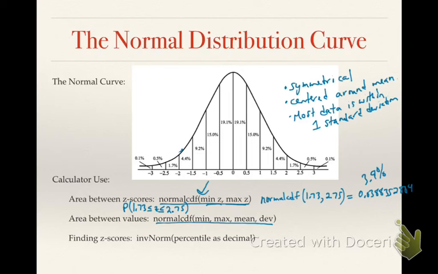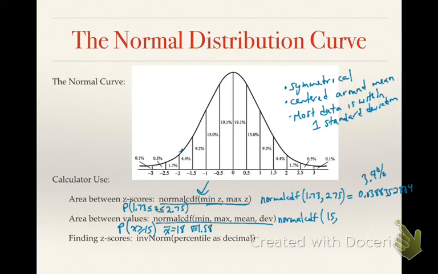Normal CDF can be used with the min-max. So let's say I want to know the probability that a data value is going to be greater than or equal to 15. In order to do that, you need to know what the mean is. So let's say the mean ends up being 18, and the deviation is 1.58. Using this information, we can use normal CDF. We put the lower value in, and if we're doing greater than or equal to 15, the minimum value is going to be 15.